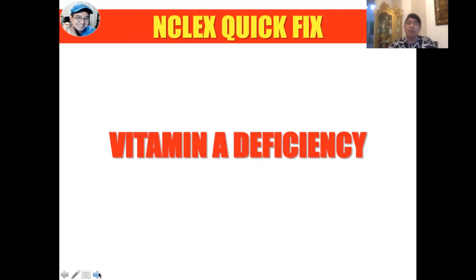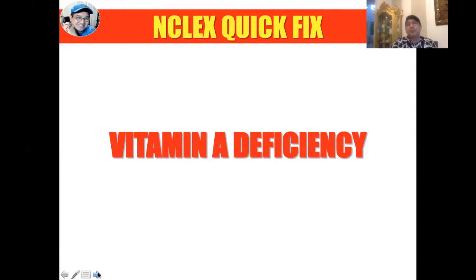Now, how would we know that the patient has a deficiency in vitamin A? First and foremost, if you'll be asked which one is considered the richest source of vitamin A? Actually, it's the liver. One serving of liver is a good source for a 1 week supply, or 1 week requirement, of vitamin A, which simply means that too much intake of liver or liver pate is also not good because it could actually increase your vitamin A.